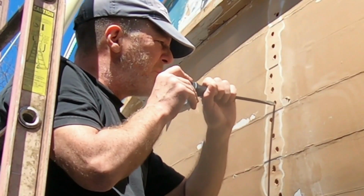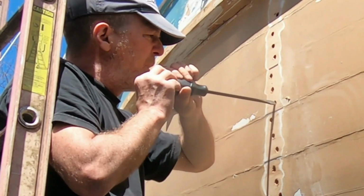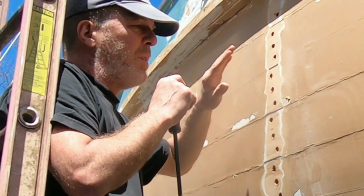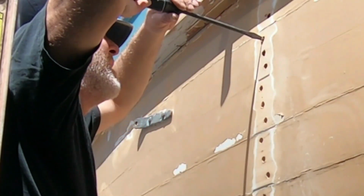Yeah, this one here is free and clear on the other side. I just don't have enough thread to make any progress. I'm going to have to go back in there and bump them all a little bit, maybe with a block of wood on a hammer, see if I can get a bite. I got lucky with this one.